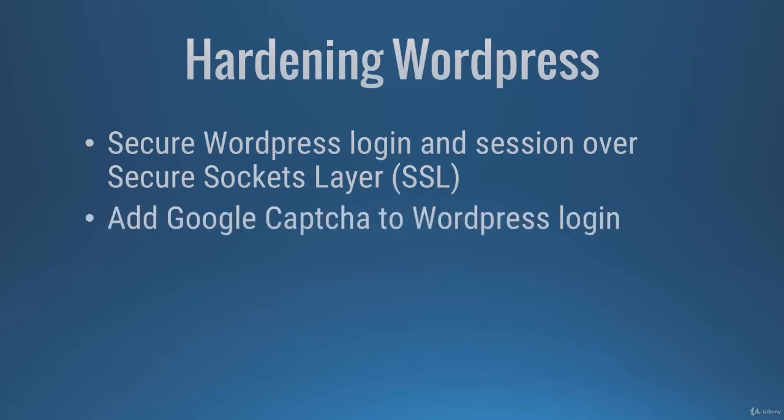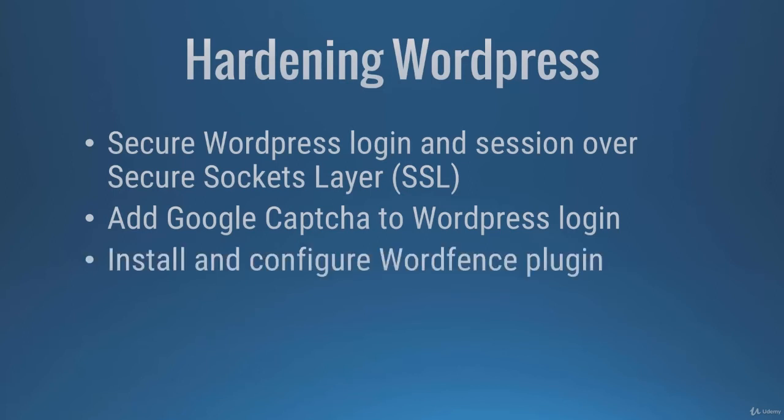The next topic we'll be covering is adding the Google CAPTCHA to WordPress login. And this is really aimed at preventing spam and blocking those time-wasting bots from attacking our WordPress website. Then we'll be installing and configuring the brilliant WordFence plugin, and we'll see more of this in a later lecture. And lastly, we'll be disabling file editing, which will prevent the ability to modify PHP and other code files within the WordPress dashboard. So with that, let's get started with securing our WordPress login and session over SSL.